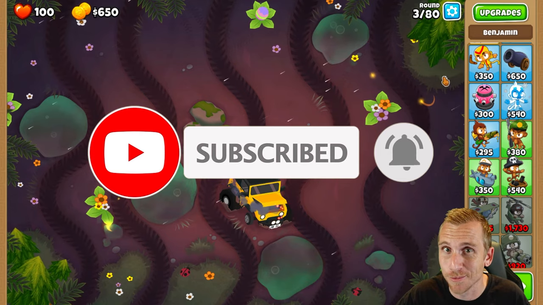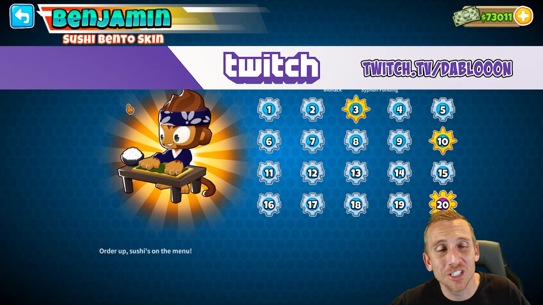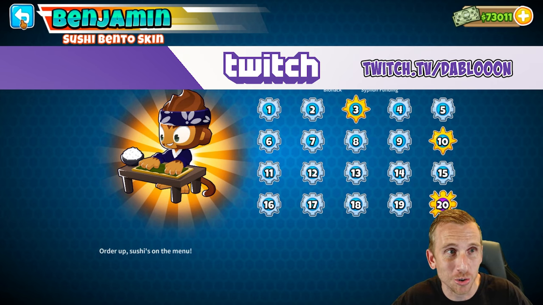Today's gonna be Bloody Puddles on hard with no monkey knowledge and no abilities. You are gonna need Bin though, so make sure you have him, otherwise you cannot do this strategy. And then once you get Bin, make sure you get the sushi skin too, cause it's really cool.